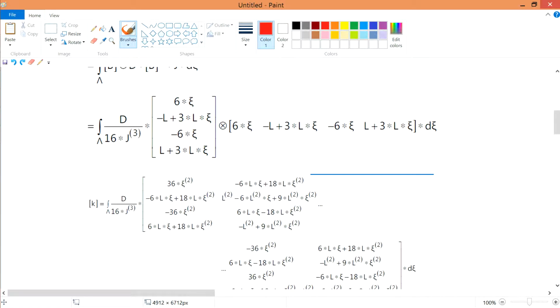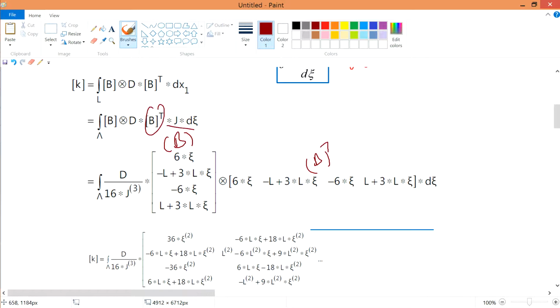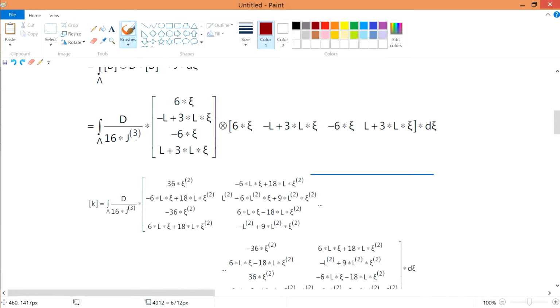Alright, just to let you know that this one is equal to this one is equal to this one. Just compare a little while, just check it out. This thing, same as this thing. So as you can see, this is in some form of a BT, this is in some form of a B matrix, this is in some form of a BT matrix. Alright, as we have shown you just now, but included with the J and the D. So I say there is a lot of information. I think he just skipped it, and he did the right thing, because I don't know what the hell.